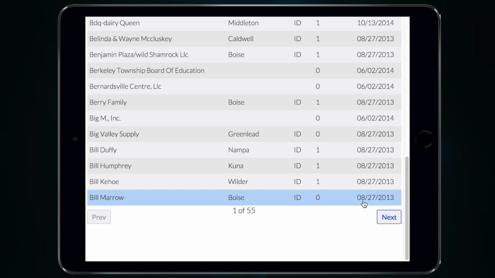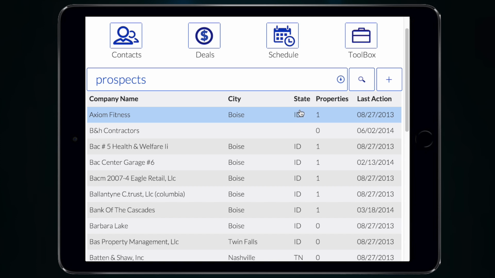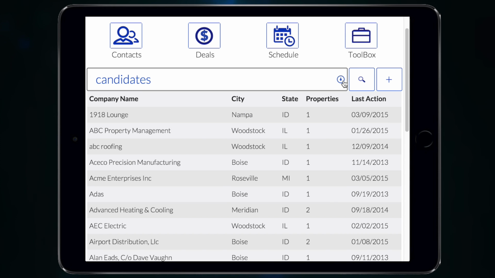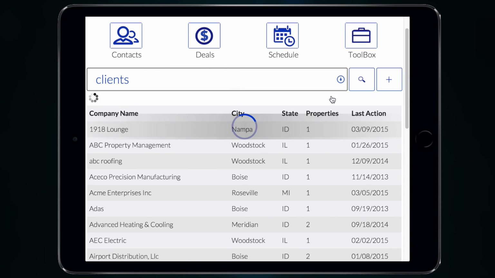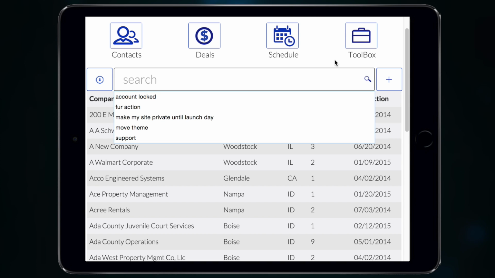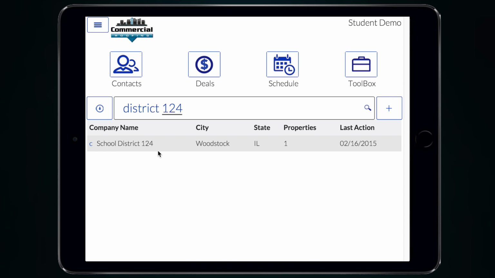We're looking at a list of the companies we have, and you'll see that this is split up between our prospects, candidates, and clients if we were to click on this drop down. We can easily search for a record by clicking the magnifying glass or we can add one by hitting the plus sign. Let's search for the school.